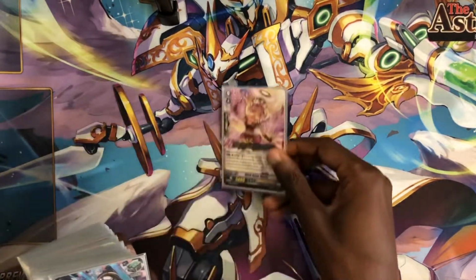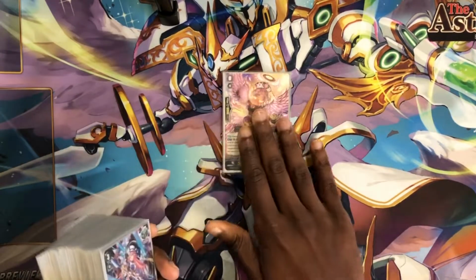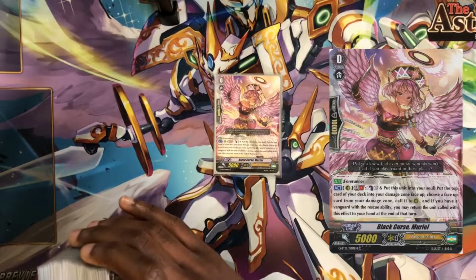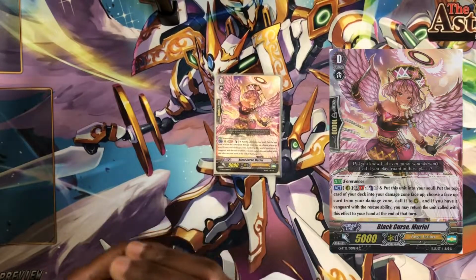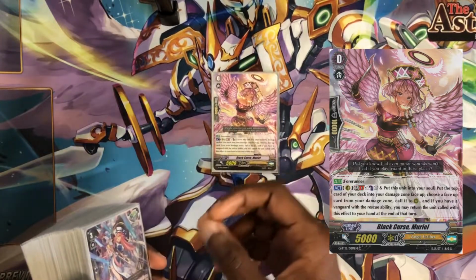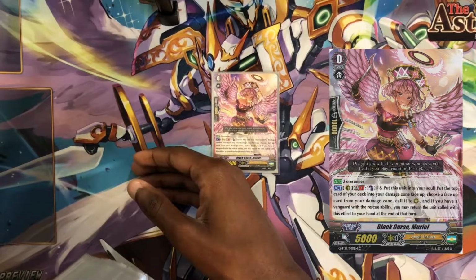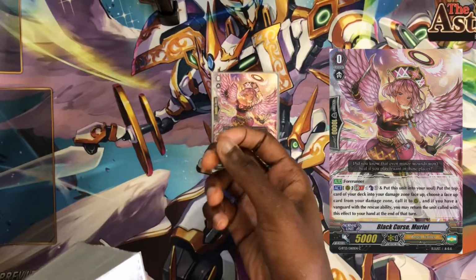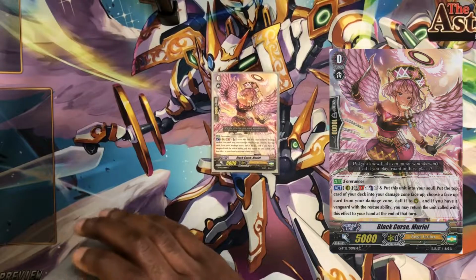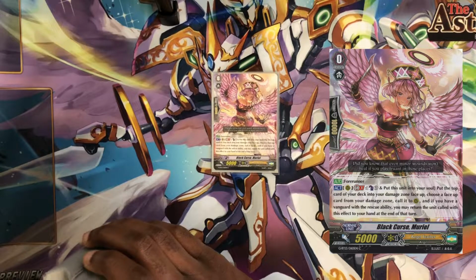Let's go ahead and start with the starter and the grade 0. We'll go into the rest of the grade 0s afterwards. The starter is Black Curse Muriel, and no, we are not running the V-Series starter, and here's why. This card, when you're able to get it off, basically allows you to go plus from damage zone, and at the end of the turn it allows you to bounce the card that you called from damage zone to hand if you have a Vanguard with rescue ability, which generally when you go into your first stride you will have.